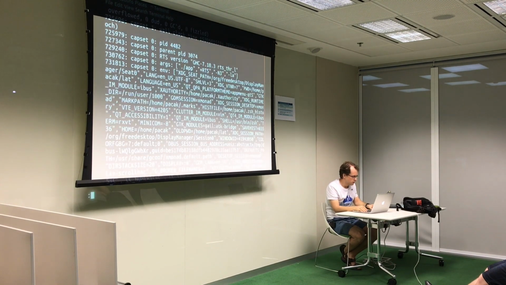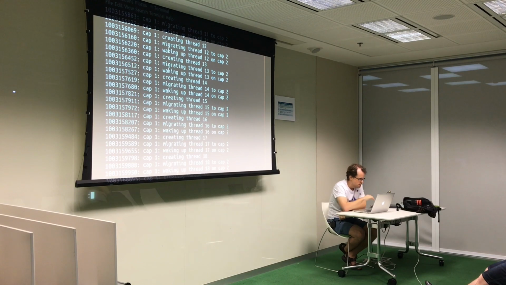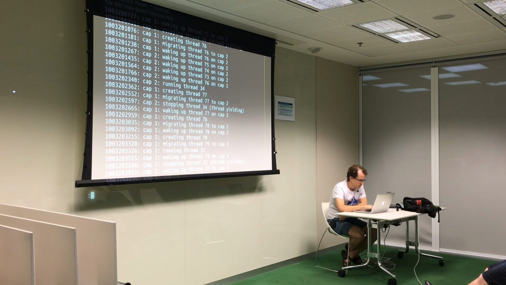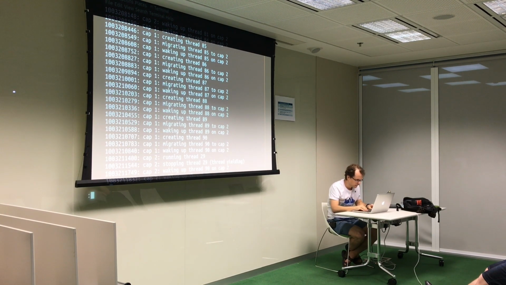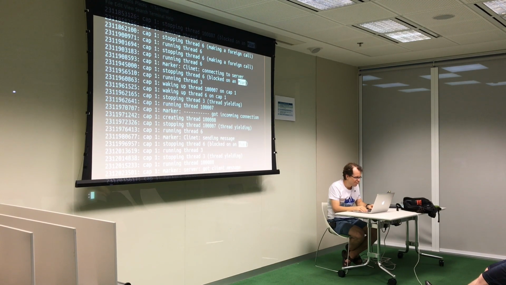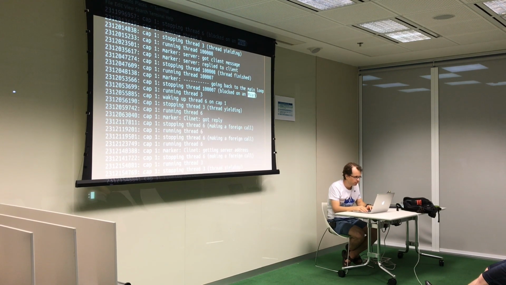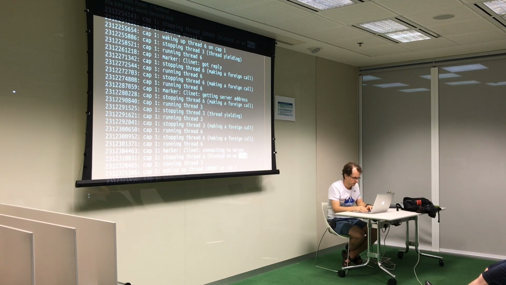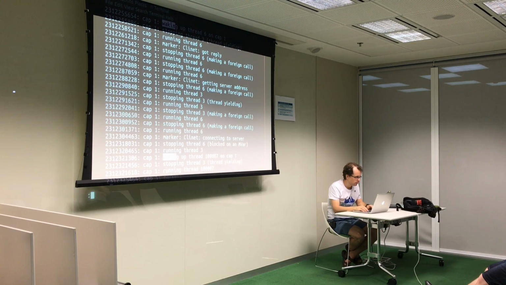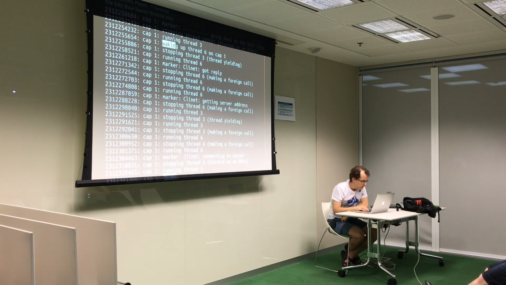One of the ways is to look at the GHC event log. For example, here we have thread number 3 waking up thread number 6 on capability 1, and thread 3 immediately stops running and wakes up thread 6.